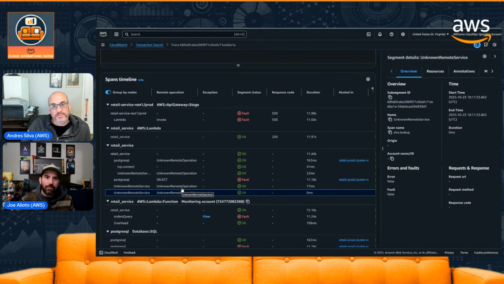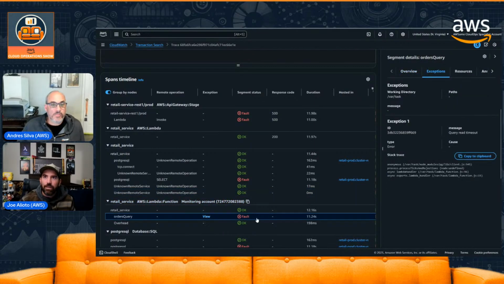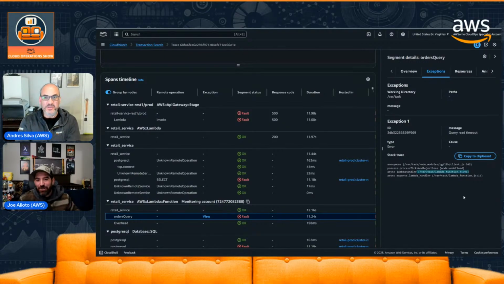Gotcha. And within here, we also have an exception that was thrown specifically from our Lambda function. We can see this is in our Lambda function itself, this orders query we were doing. And if we go here, it jumps us straight to the exception. We can look at this specific Lambda function, at line 96 in our code, and we'll find the exact function that is causing the issue. I'm not going to dive into the code to troubleshoot why that is now. It's not pretty code, I promise. But this does give you where you need to go, as long as your code is throwing that exception.